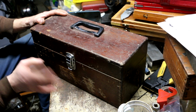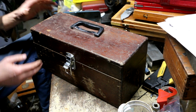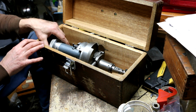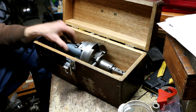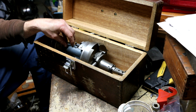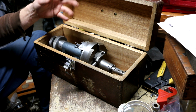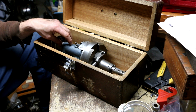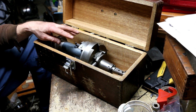So when I saw that price, I was worried I wasn't going to be able to even bargain with the guy on it. But we ended up doing a deal and I ended up getting this. And what it is, it's a radius dressing tool for grinding wheels. And this is a very popular style. There are a lot of SBI branded or Phase 2 and cheaper ones out there. The original one, I think the oldest ones I've ever seen were Brown and Sharp, so I think they may be the originator of this design.